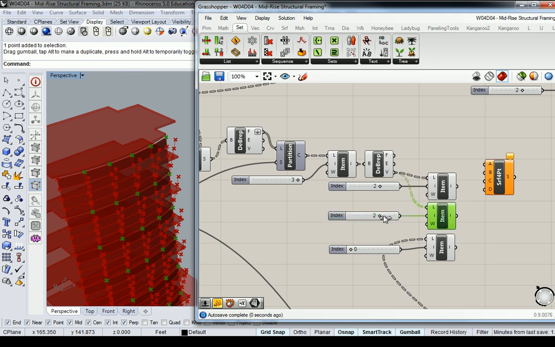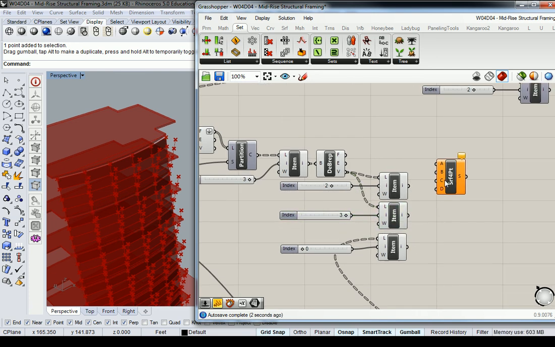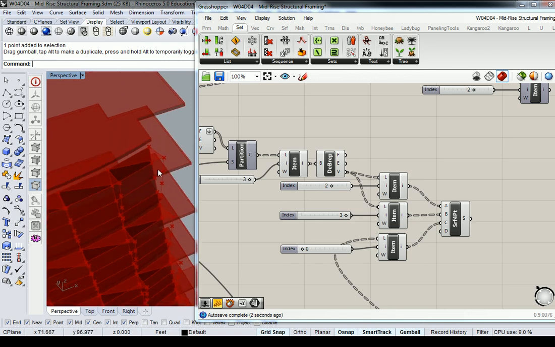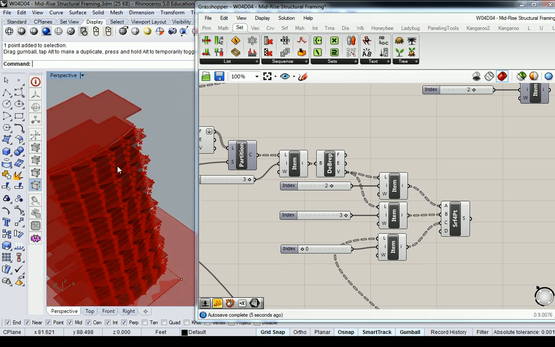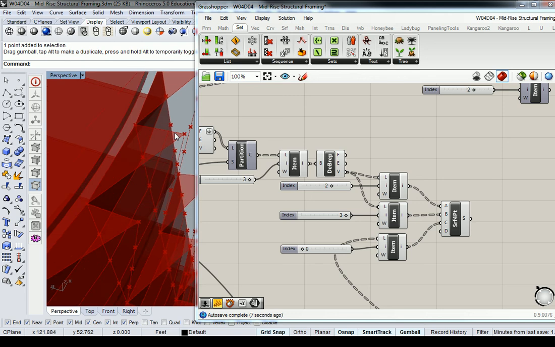So if that's the back right, I need the back left. That's going to be this one. So let's give that one a shot. A, B, C. Ha! We got it. Okay. So I'm only going to do one of these right now, and I'll populate the rest of them moving forward.